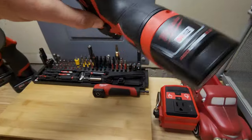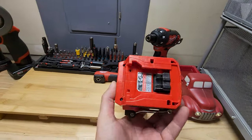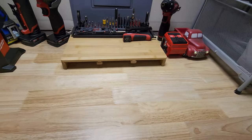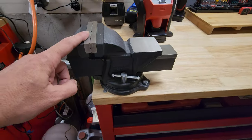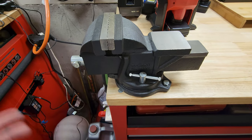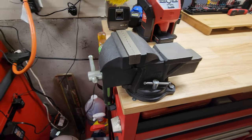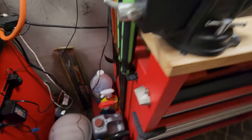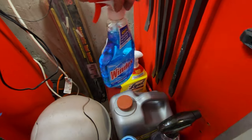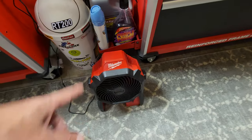It's way more powerful than any hand twisting I can do, for sure. Up top I want to get into the drawers. I got a Tecton vice — light duty, that's the word I'm looking for. I use it and it works for light duty. I'm looking for some heavy duty ones. Down here I got some Purple Power, some Vapor Rust, Windex, some Lysol, and some windshield cleaner. Got my little Milwaukee fan.